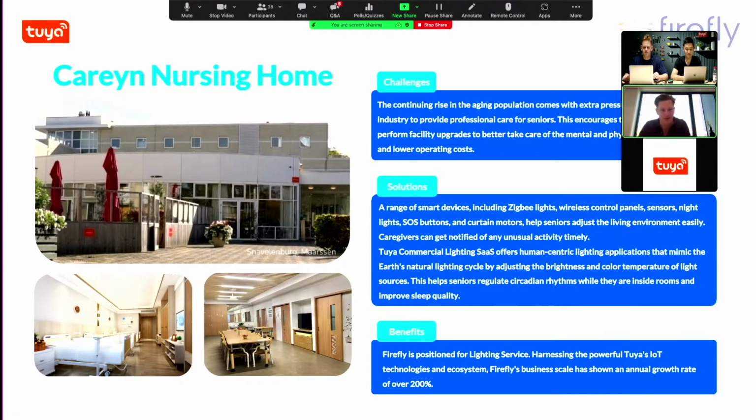Yes, I like all of our projects, but these kind of projects are really one of my favorites, because in this nursing home, we implemented the human-centric lighting. And basically, you have to see that in these areas, there are a lot of elderly people living, and they live there 24/7. So actually, when they reach a certain age, they get taken care of in that nursing home. And most of them don't go outside.